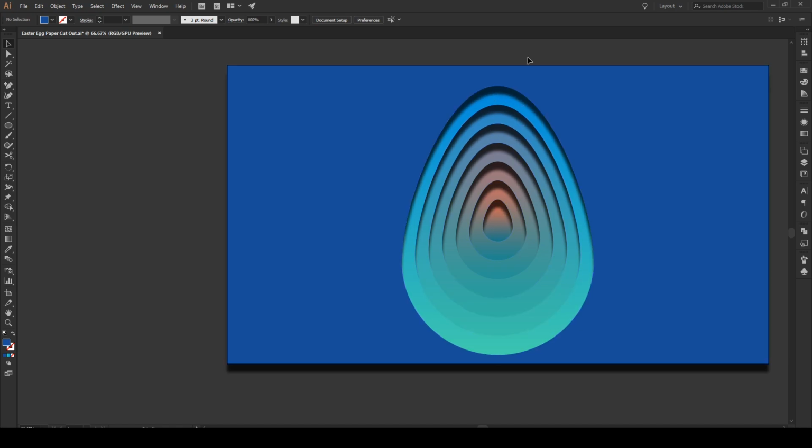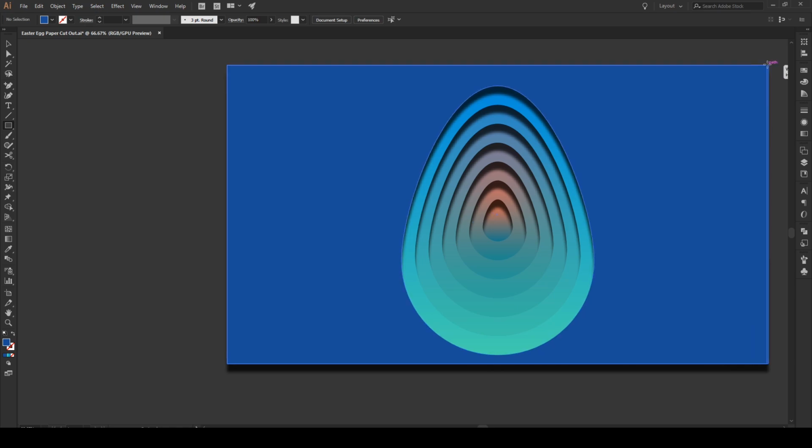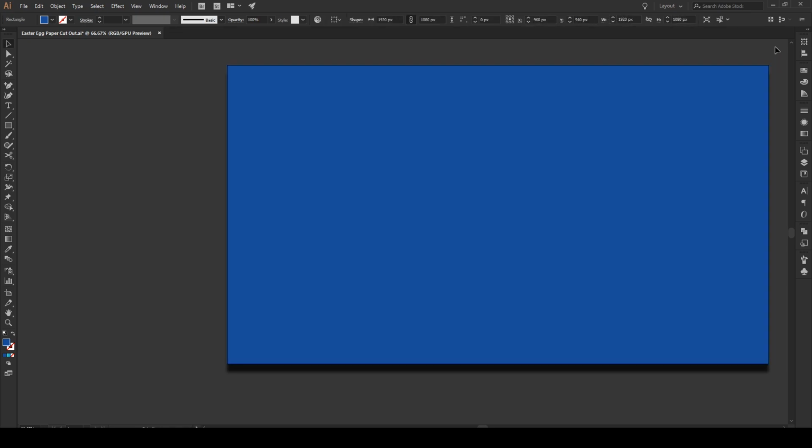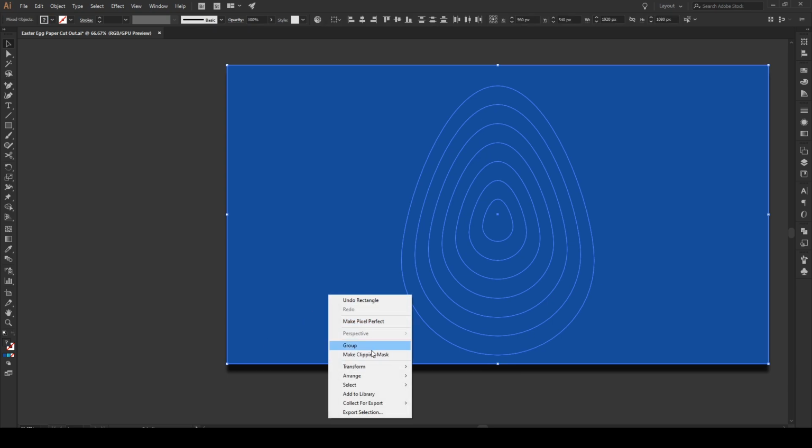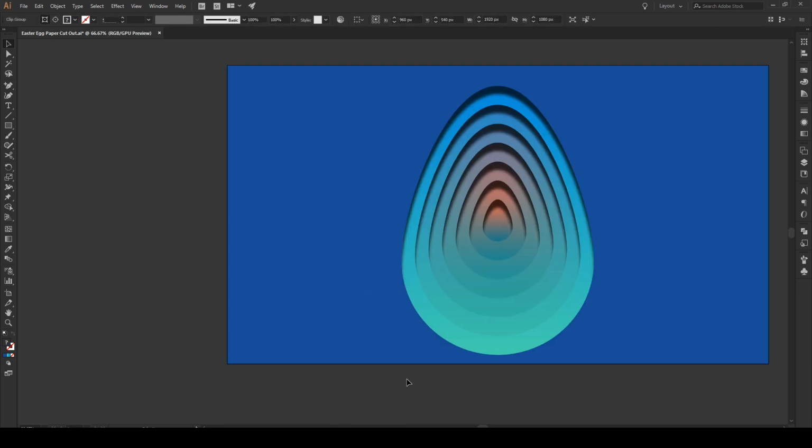It's really that simple. So I hope you enjoyed this tutorial. If you want to get rid of this black shadow you see on the artboard, it's really simple. We're just going to press M, draw over top of your entire shape, a rectangle. It doesn't matter what the color is, don't worry. Select everything, right click, and go Make Clipping Mask. And boom, now your shadow is gone. So that was the final step.